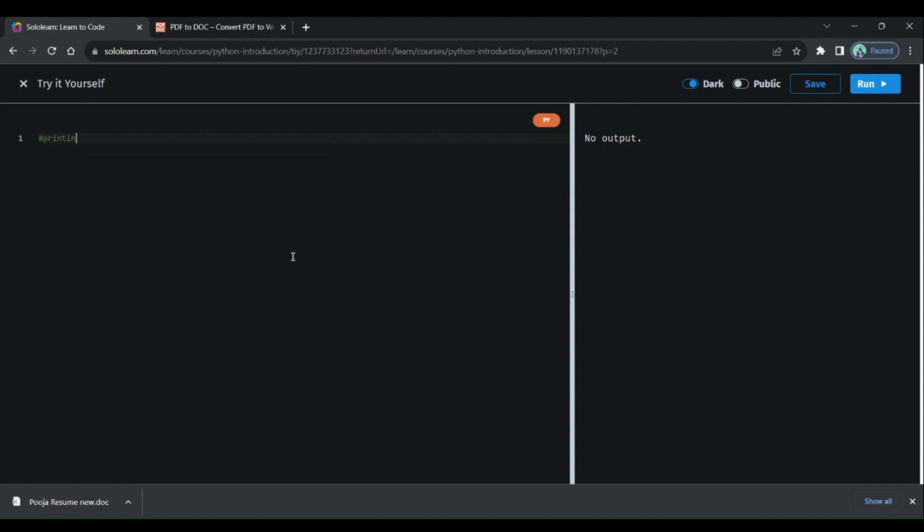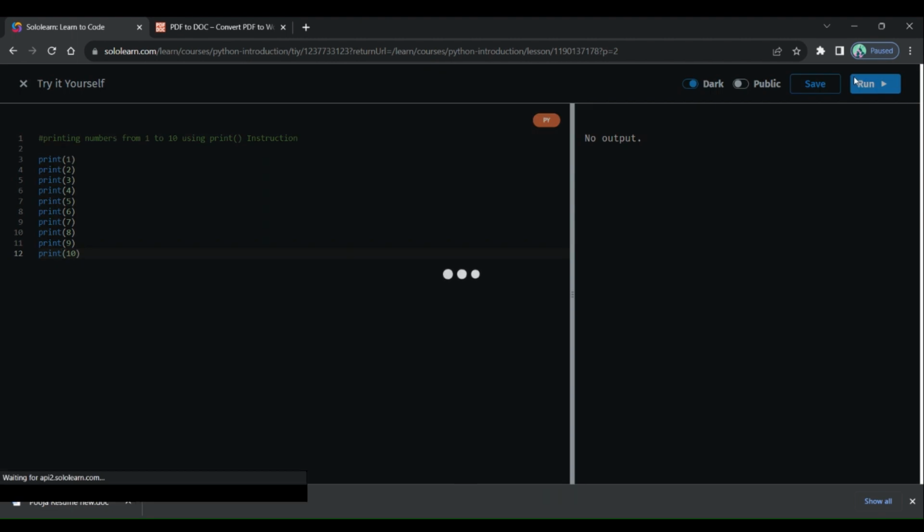Printing numbers from 1 to 10 using print instruction. Running the code.